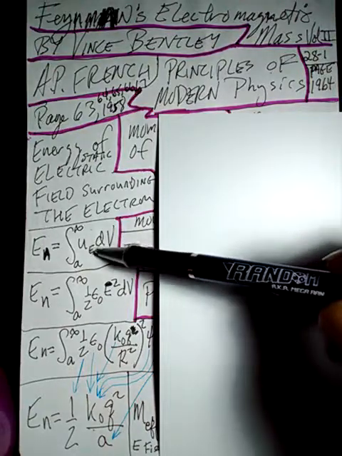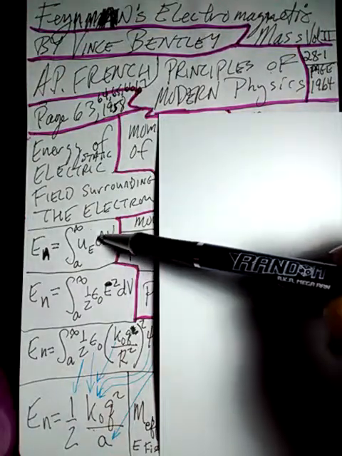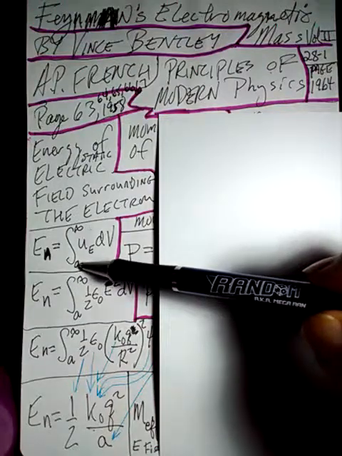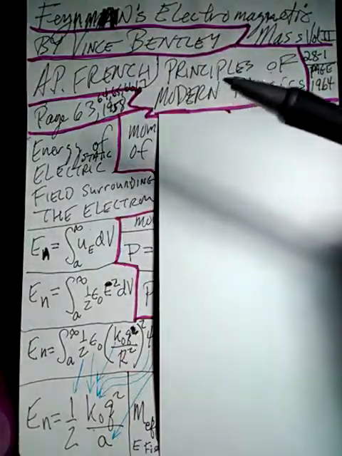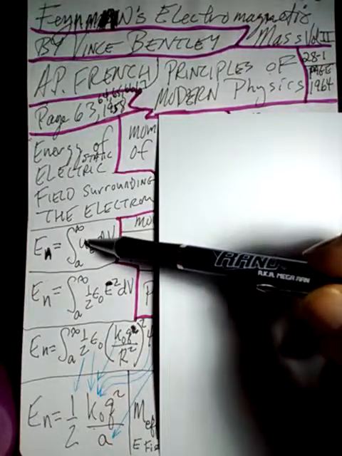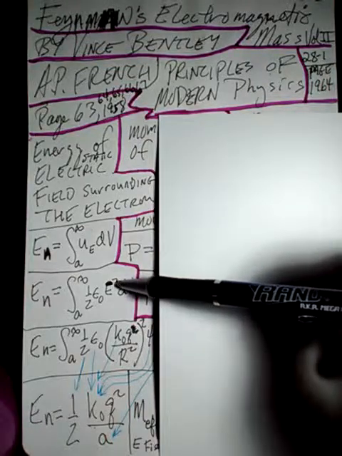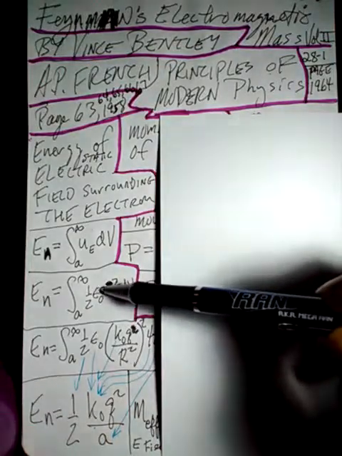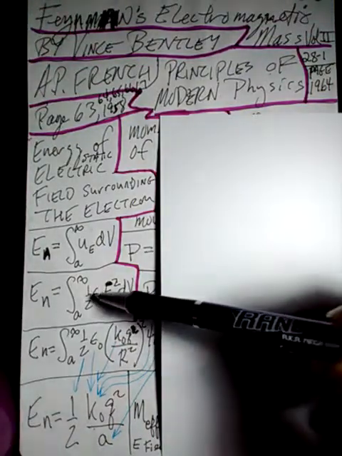So if you look at my other lecture, I tell you that the total electric energy is equal to the integral of the electric energy density times the differential volume, of course. And we'll do the integral from a, the radius of the electron, to infinity, out to forever, because the electric field will go out from the electron infinitely. And the electric energy density, of course, is 1/2 epsilon naught electric field squared of the electron. Epsilon naught is 8.85 times 10 to the minus 12, just to give you that constant.